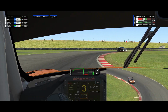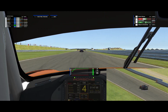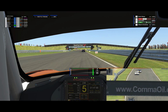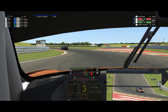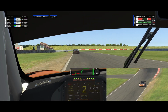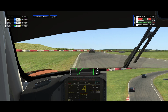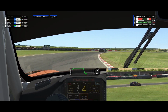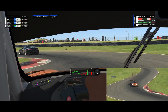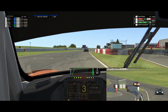The gap at the front is now 1.5 seconds. I think the gap is staying, or has stabilized. Yeah, he's not pulling away really. I can kind of follow, but I'm not really getting very near. If I push it, I can get closer. There are certain places where I'm a little bit quicker than him, and there are parts of the track where he's quicker than me. But if I nail it, I can get closer, but I'm not really catching up to a point where I could overtake him.